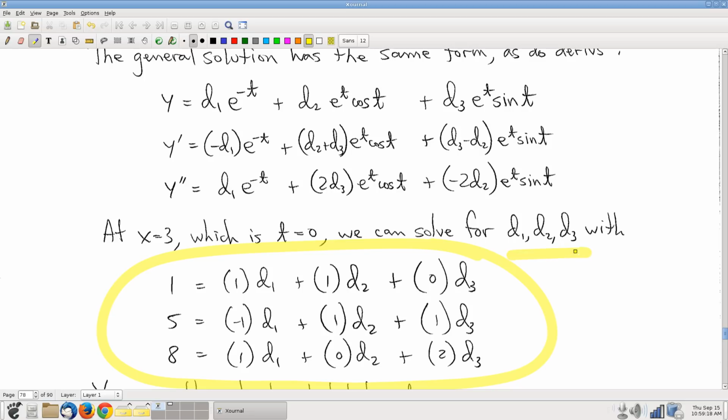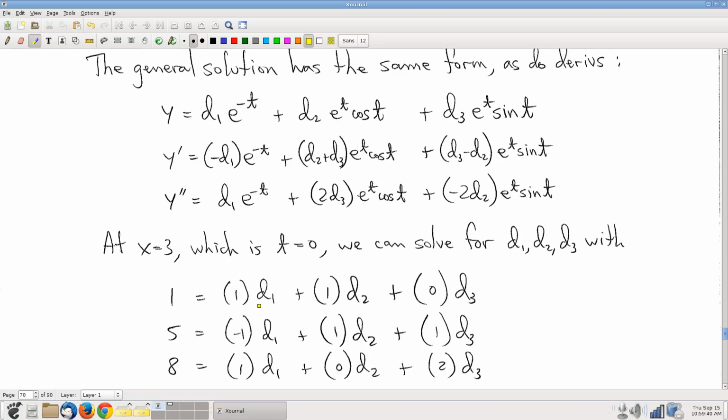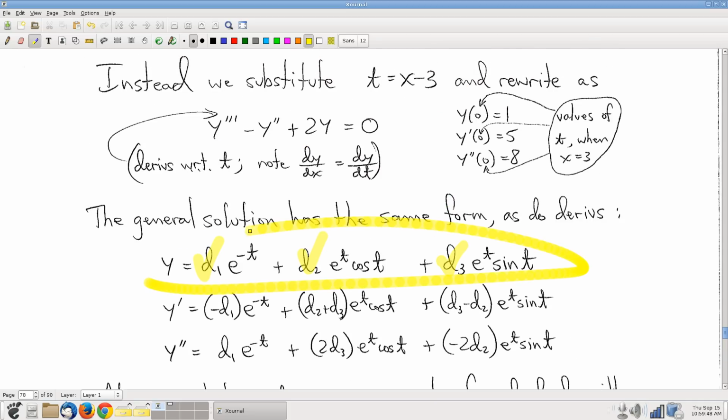So solving for these coefficients that you'll note I'm calling D1, D2, D3, those coefficients, not that bad. This algebra here, sure you have to do a row reduction, but it's a row reduction that's going to involve rational numbers, nice, convenient rational numbers. Okay. And, of course, once you know what these D's are, D1, D2, D3, that means that you know the solution that satisfies the differential equation and the initial condition.